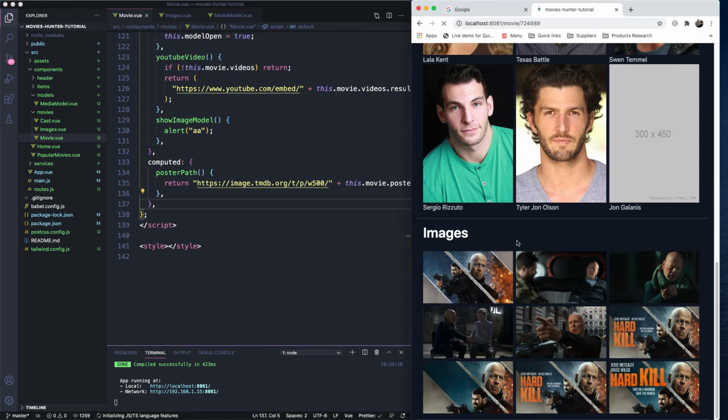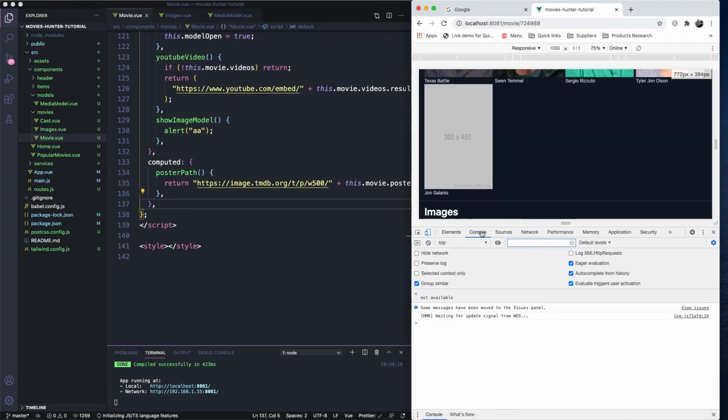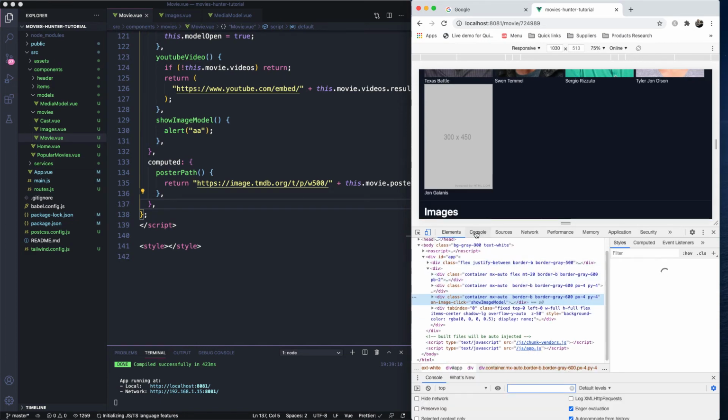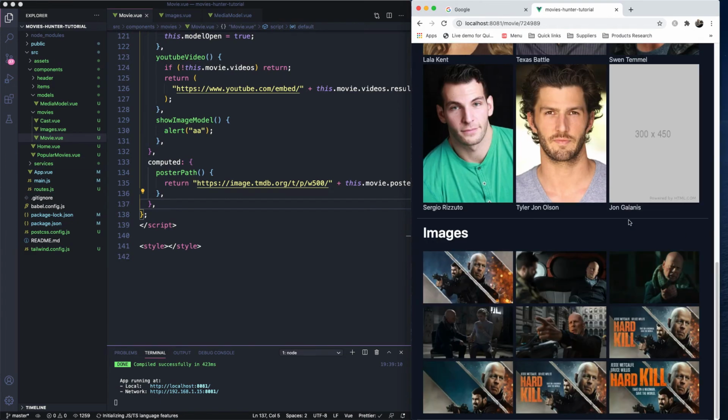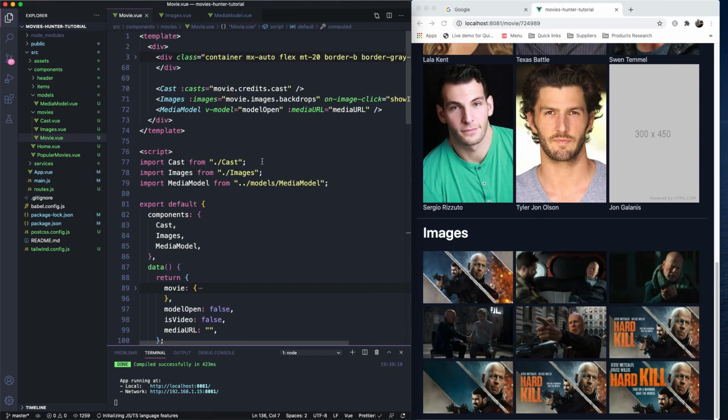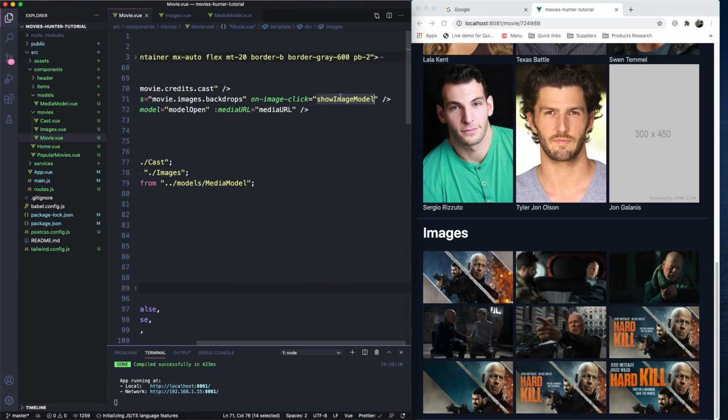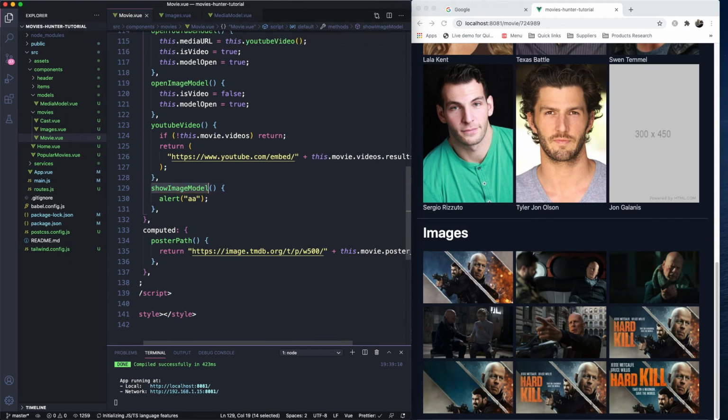It doesn't work, so let's refresh the page and see the console. We don't have any error in the console. So on image click, show image model, which is here, but here we need image full path.